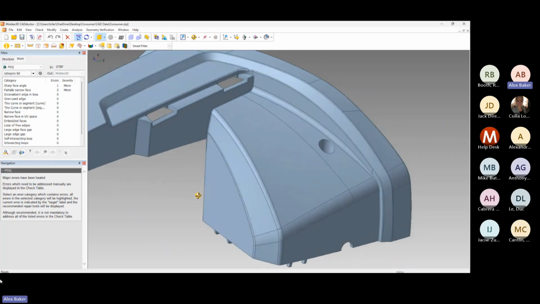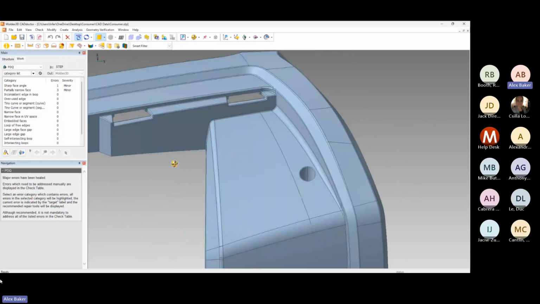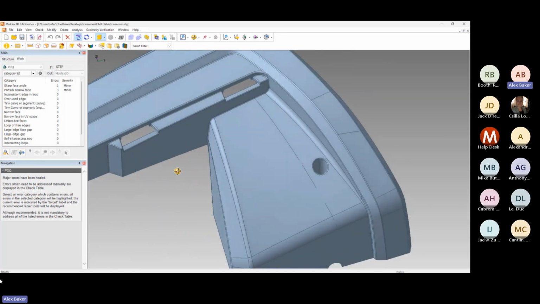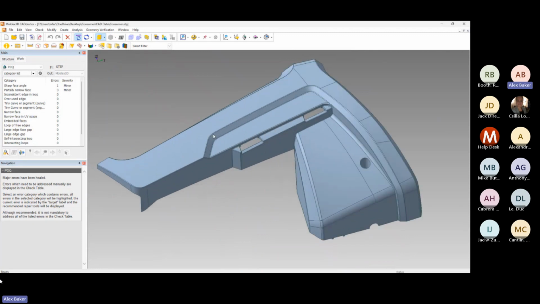The reason for this is because we don't want CAD Doctor to be going in and changing our geometry in a significant way without our knowing. We want the output from CAD Doctor to be as similar to the input. And if there are any differences, we absolutely want to know about them. We don't want to spend all this time to mesh our model, run the simulation, interpret the results, just to find out that some of the features got cleared off of our geometry.